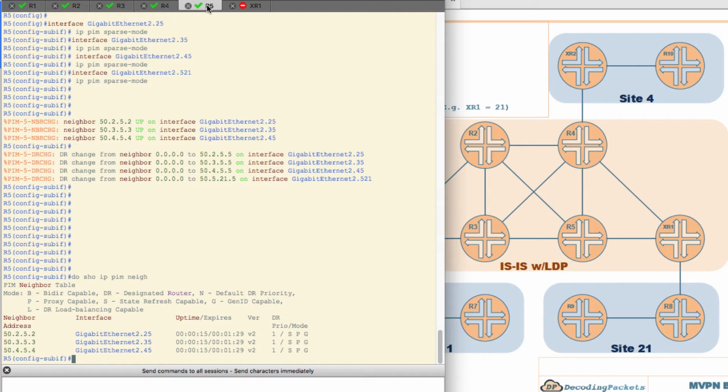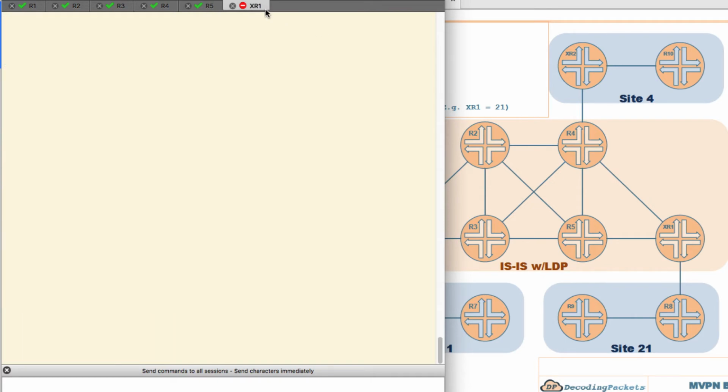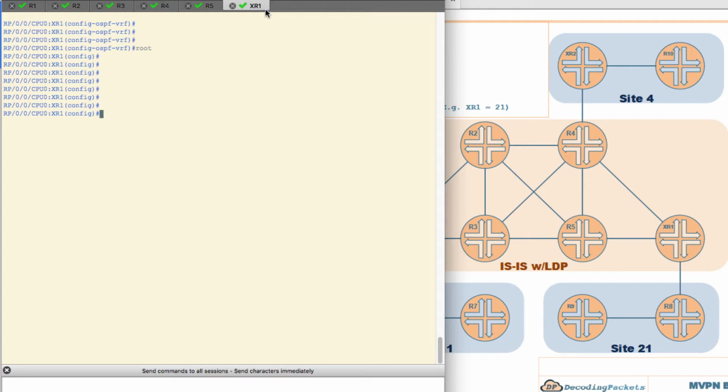So this is just repetitive stuff, but we have to basically get PIM working on all of the core links to avoid any issues. Now on XR1, it's going to be a little bit different configuration. So let's go to the root of XR1. And the way XR1 is going to be started, it's actually easier than IOS.